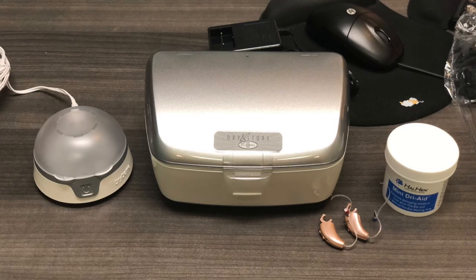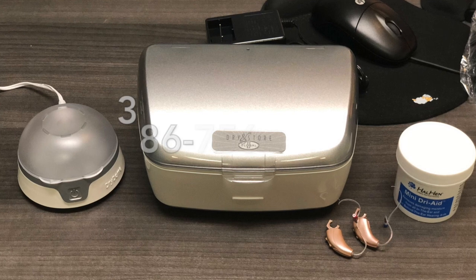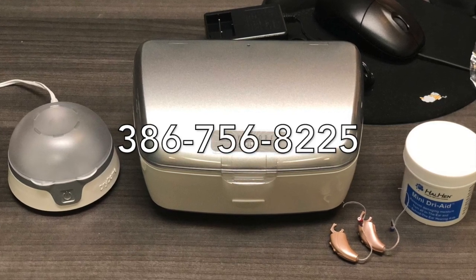If you're interested in purchasing a dehumidifier, talk to a technician or doctor on your next appointment, or give us a call if you have any questions.